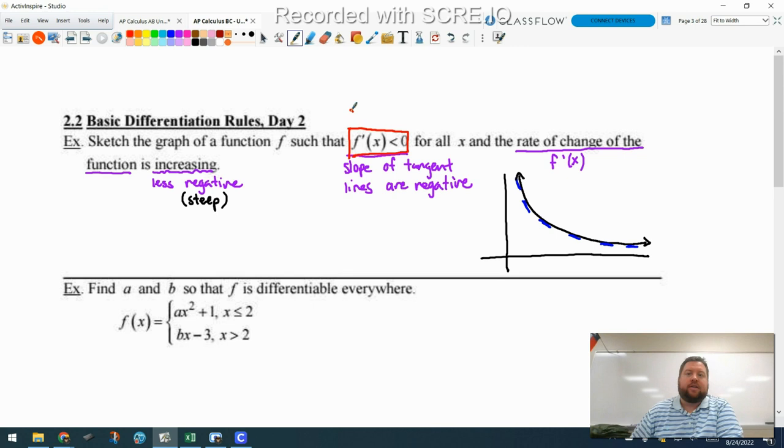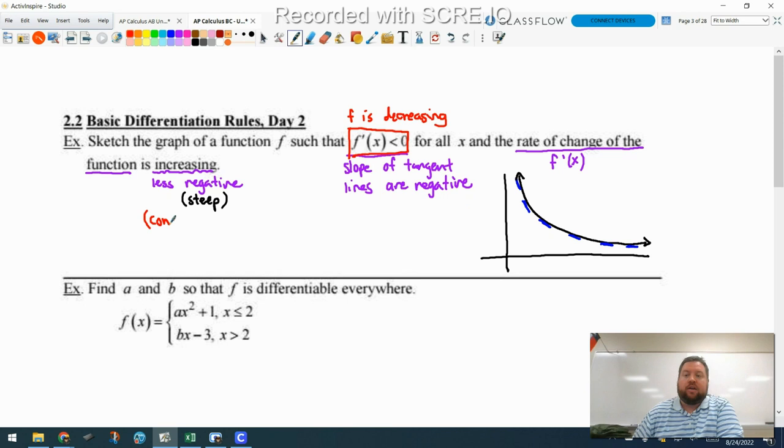All right, so what if I did a second derivative? If the second derivative is, we'll do greater than 0 for this one, then that means that the first derivative is increasing. And that's what we want. F prime is increasing. Okay, and when the second derivative is positive, that's when you get a function that is concave up. Okay, we're going to cover this in more detail in a future lesson, but that's kind of a quick little reminder for those of you who've taken AB already, and a little quick lesson for those of you who haven't seen this yet. All right, so that's it though. This is our graph. That's going to be our answer for this problem.